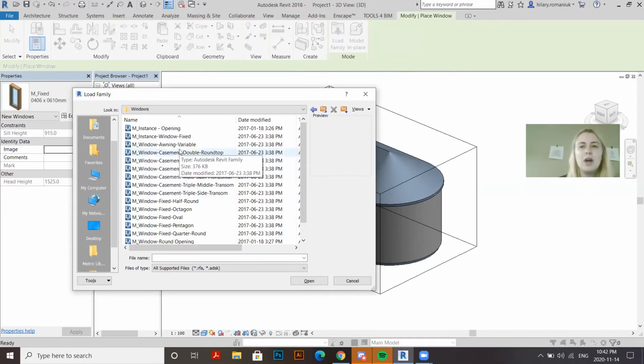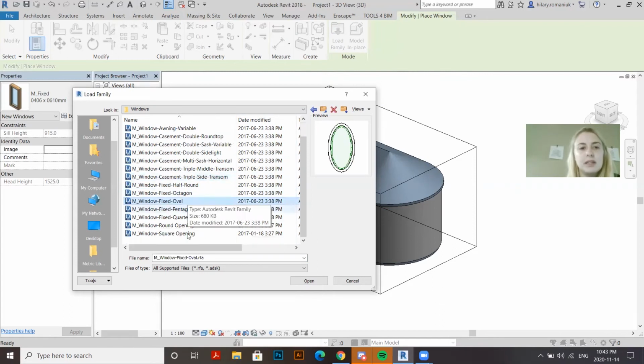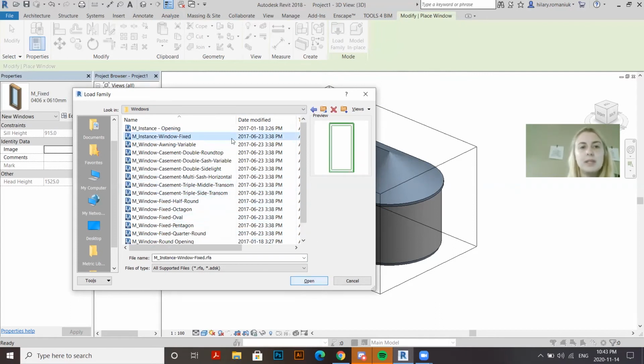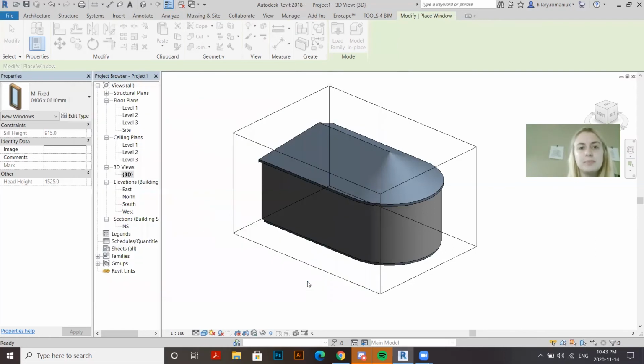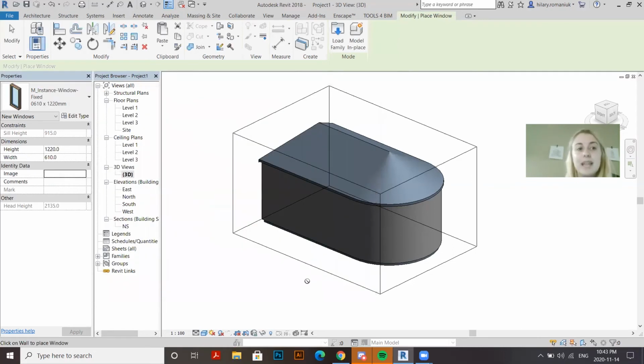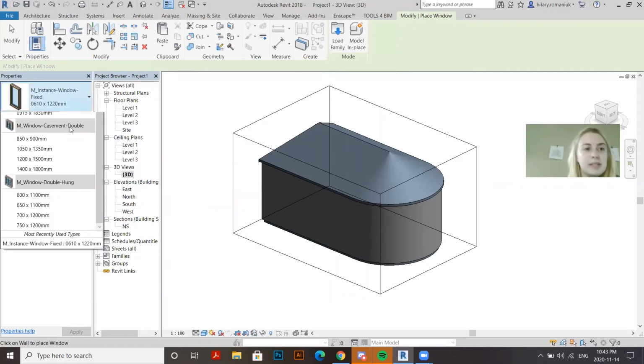I believe when I downloaded this version of Revit, it had an issue with downloading the full library. So when I click on these folders for the library, there will probably be more options for you in some of the folders. And you can get the little images of it like this by clicking on it. So I'm going to click on this and I'm going to click open. Now that family has been added to my list of windows.